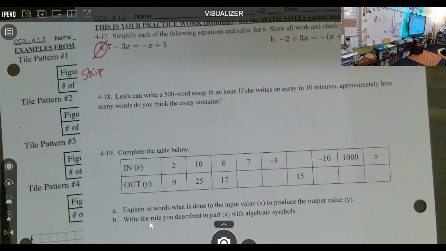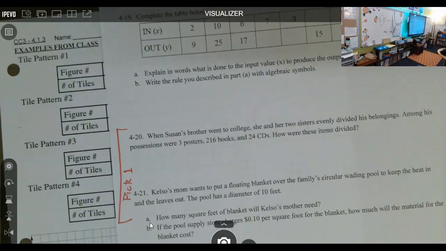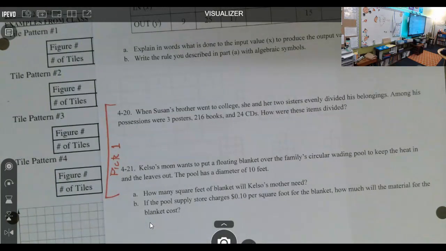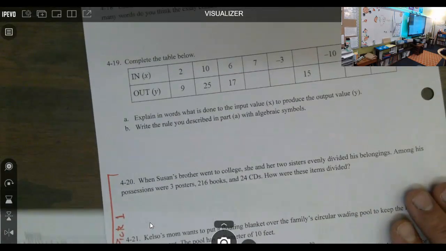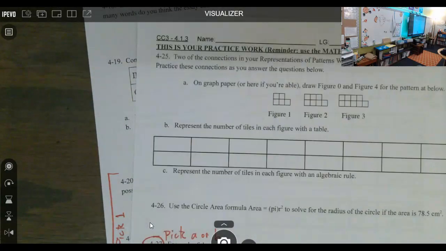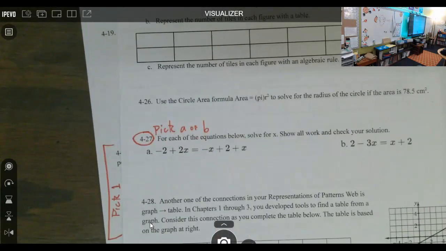And between 20 and 21, you can pick which one of those you want to do, or you can do both. Up to you. And again, please don't freak out. This is all being recorded, so if I'm going too quick, you can catch up with it later.